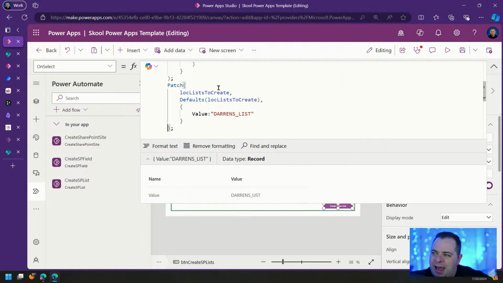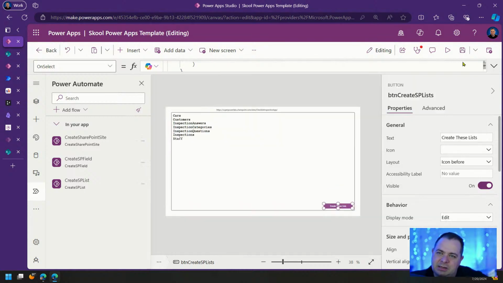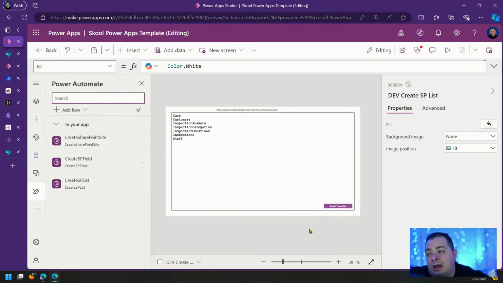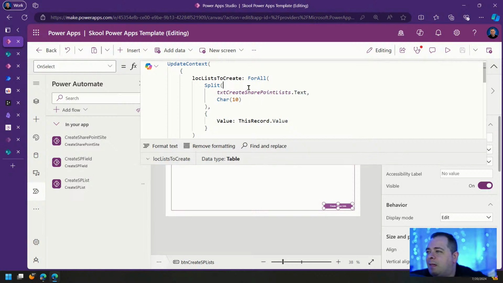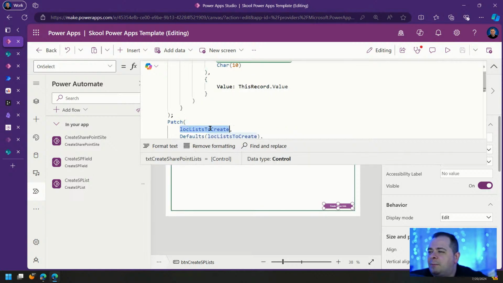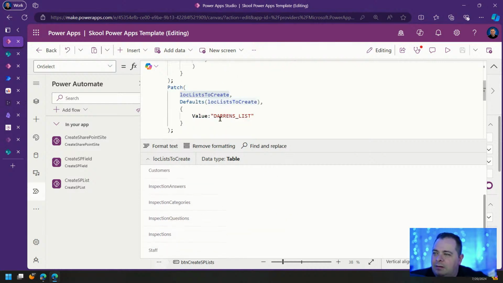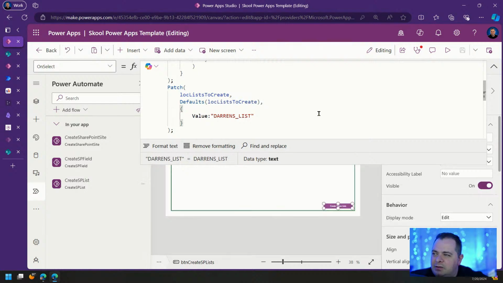All right, so we're going to patch in, and patching isn't necessarily a collection thing. Let me see if I can create, add one to it. I don't see any errors. Okay, so now what we should see is an item at the end of it called Darren's list, and I do not see that.